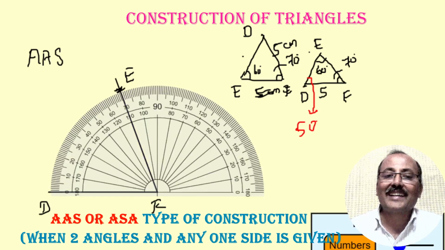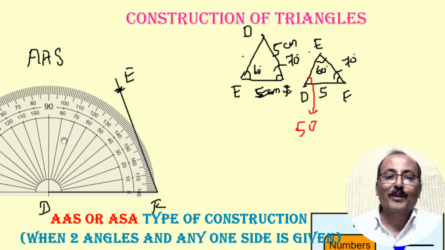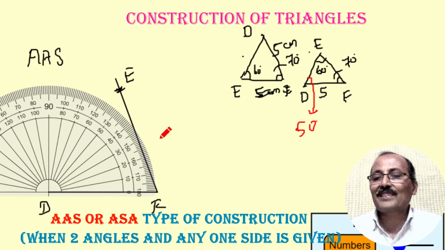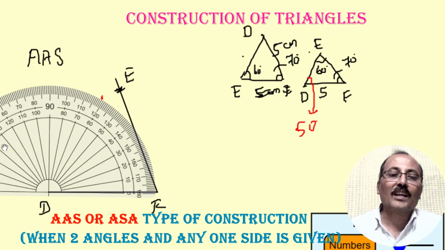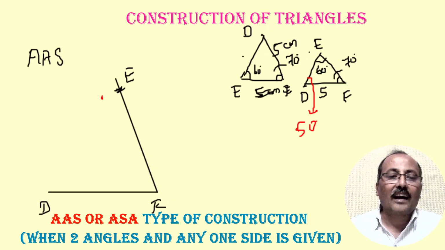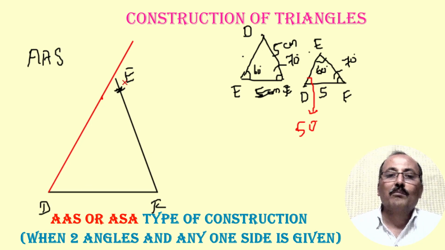Now you look at this, my dear children. Keep the protractor here. And it is easy to construct. How much it is? 60 degree. I have to construct. Yeah, it is here 60 degree. From here to there, it is 60 degree. And remove that. Okay. Now, join this one. From here to there, you join. 60 degree. You can extend also. But it is not joining here. You see, that line is not joining here. So what I will do, I will extend this line.